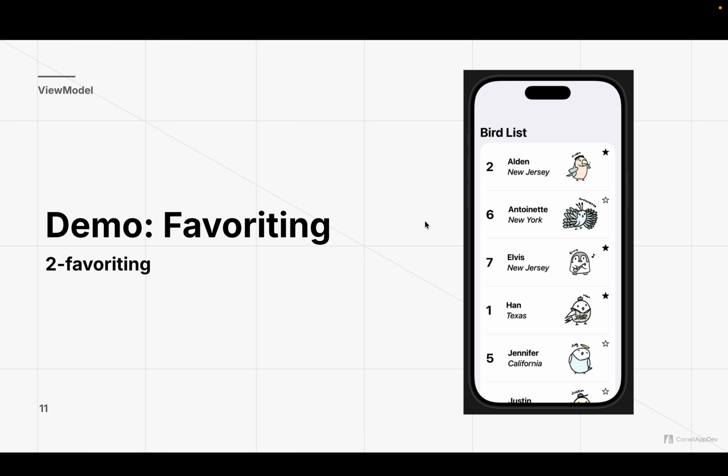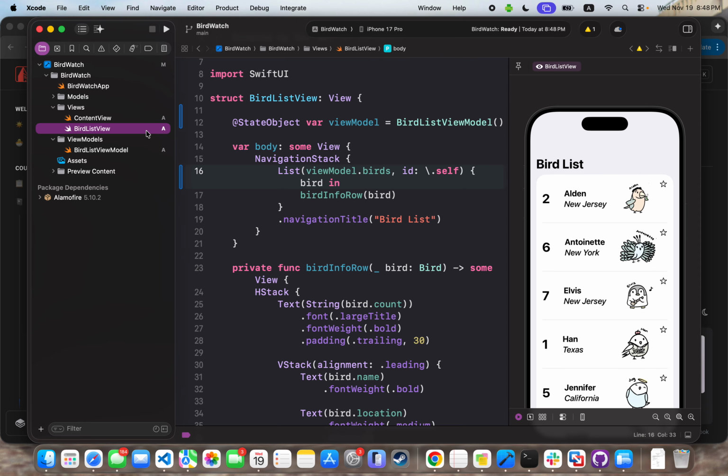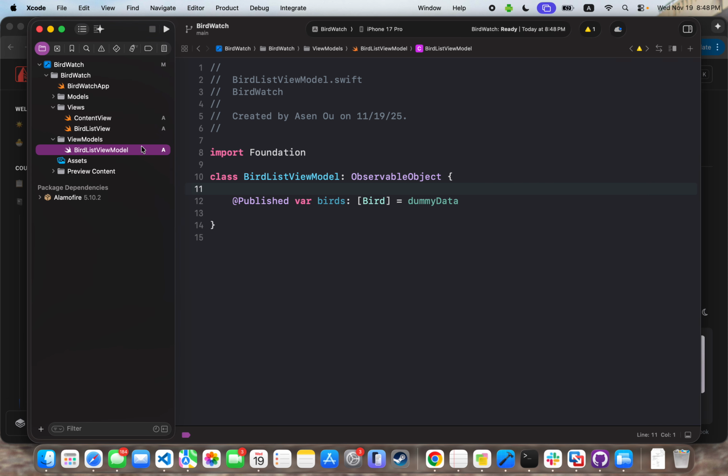And then after, we're going to go over favoriting, which we're going to do through the view model, right? So first of all, sorry, just a moment. We're going to need functions to actually add stuff to favorites. And if you remember from our persistence lecture, we use UserDefaults, right?